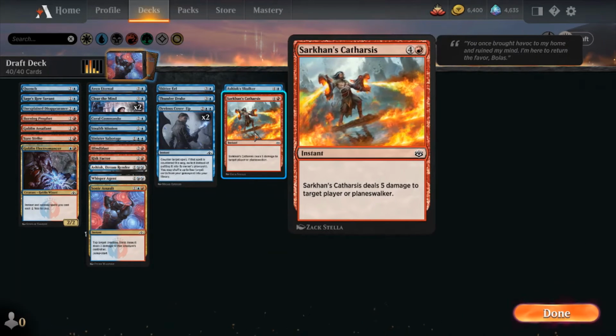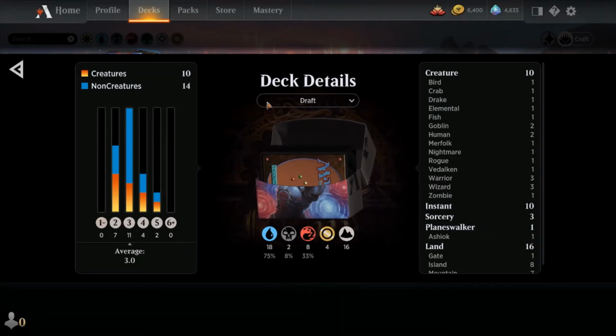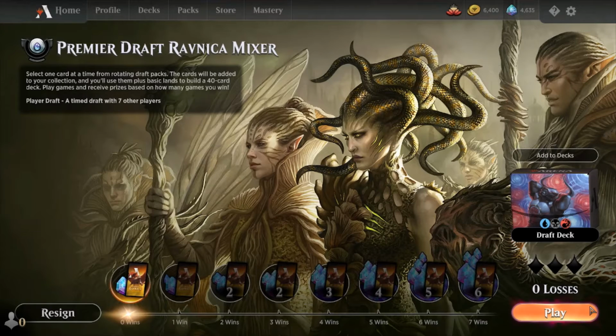I really want to keep Sarkhan's Catharsis, because that's just 5 damage in the late game that you can do to face, and in our very, very creature-light deck, that could really be useful. So, yeah, I think that is our deck. So let's pop into some games and hope and pray that we don't go 3 and out.